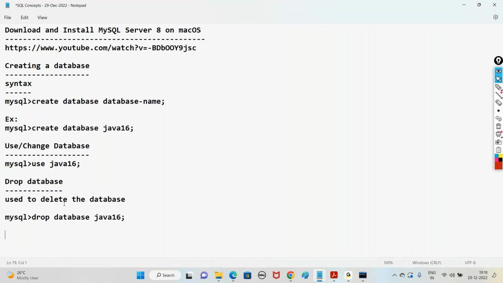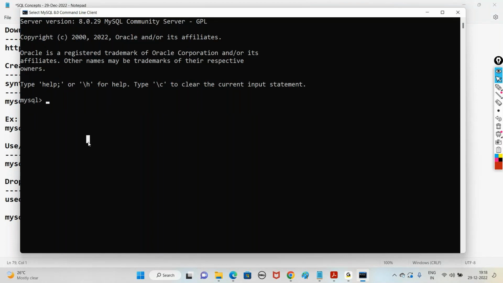Okay, let me show. Open the MySQL prompt here. Whenever we want to create a new database, the first step is to create the database. Then only we can create tables in it. It's a one-time process. I'm going with the name Java 16; any name is your wish, like XYZ. Now we have to open the database, so we say use Java 16, and it will say database changed. If I want to delete, just say drop database and the database name. Then the database will be deleted for us.